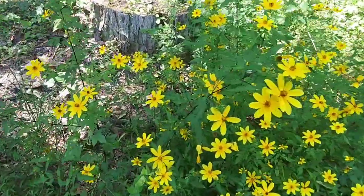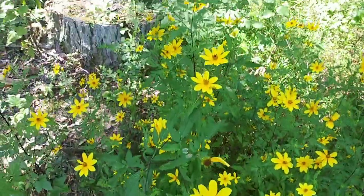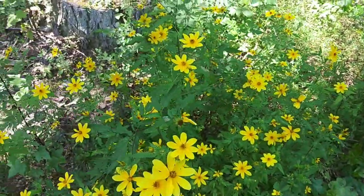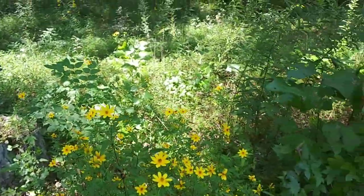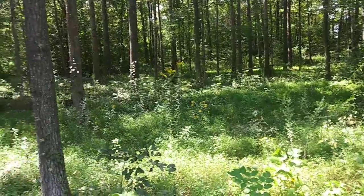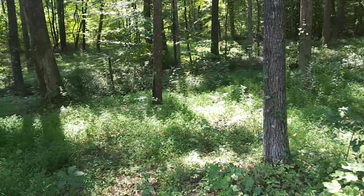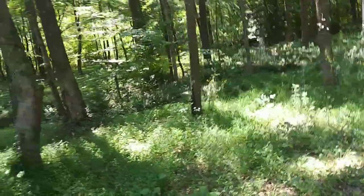It is hot outside right now, but it feels pretty good in the shade. The big chickens have gone inside the van — crazy chickens, they love being in there. Look at those yellow flowers back there — I've got them all over the property. They're probably a weed but they're beautiful. I've seen so many bees on them; they look like they're in the sunflower family. I did a plant snap but it had a couple different possibilities listed.